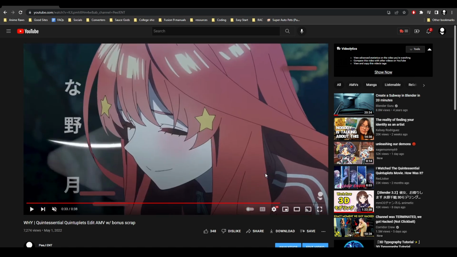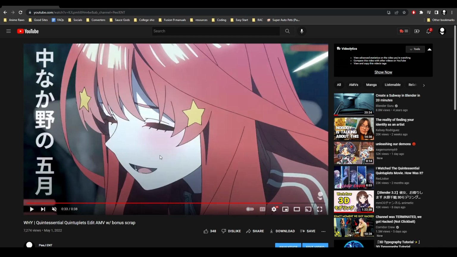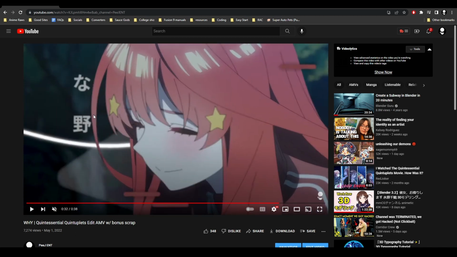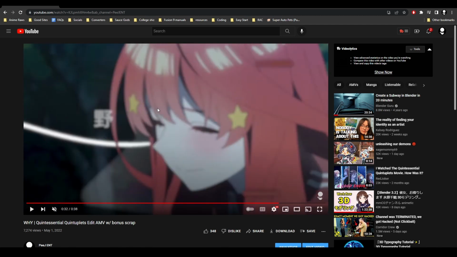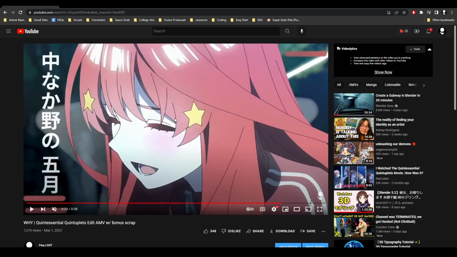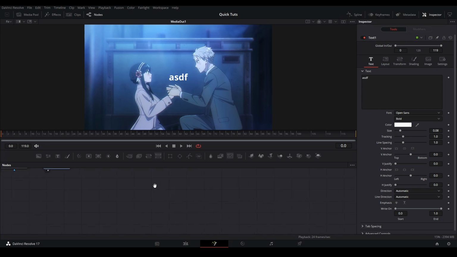So if we take a look right here on our slide, you can see that the elements in the foreground are moving much faster than the actual background here. And it's also moving independently from the background as well. So you can see the tree kind of stays in place while the character slides over even more, even though they are part of the same scene. So this is called parallax. Basically the movement you see in real life, and you can get the same parallax by making a 3D scene.